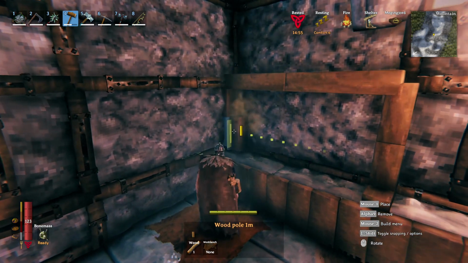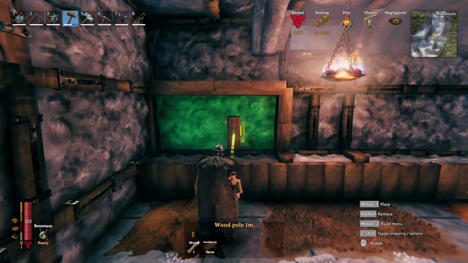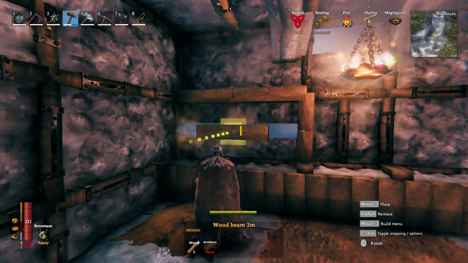Do note with many of these tips and tricks, you are going to hit the shift key. There's not as much snapping as there normally is in some of the standard building in Valheim. You just kind of have to get that initial feel and then start putting everything together.